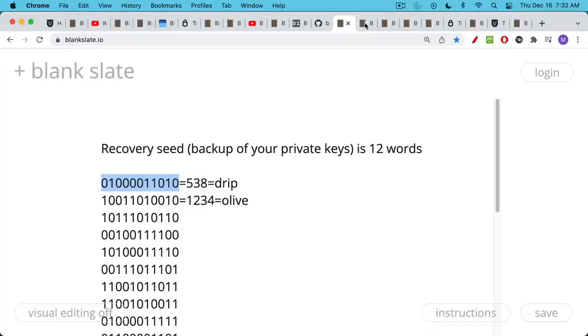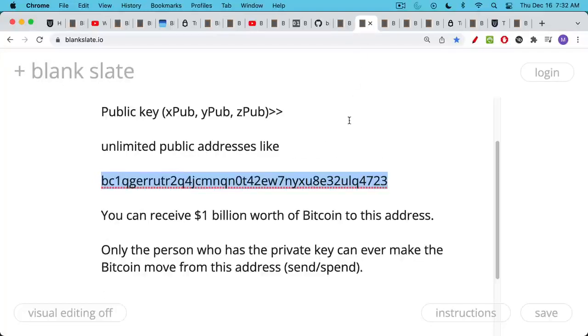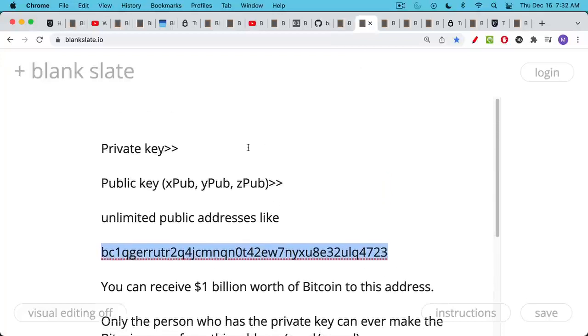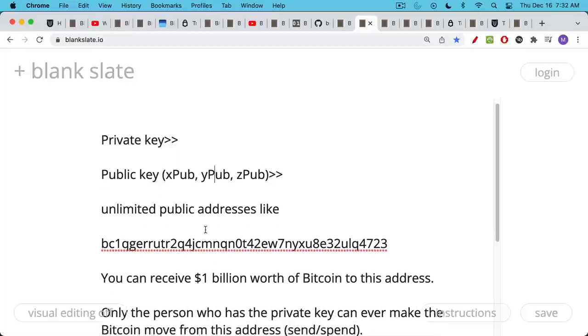It is your Bitcoin essentially, because if you know these 12 words in a certain order, you can move the Bitcoin. Now the real way this works is your wallet, as we said, will generate a private key, which is a very long binary number. That private key will then be used to derive a public key. You've probably heard the term XPub or YPub or ZPub. These are public keys. You don't want to share these either. But then your wallet will use these public keys to generate an unlimited number of public addresses, which it's okay to share. And you do need to share these if you want to receive some Bitcoin.